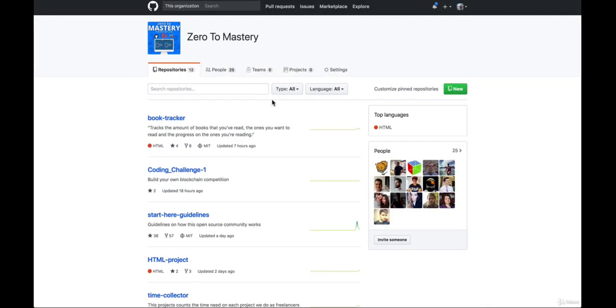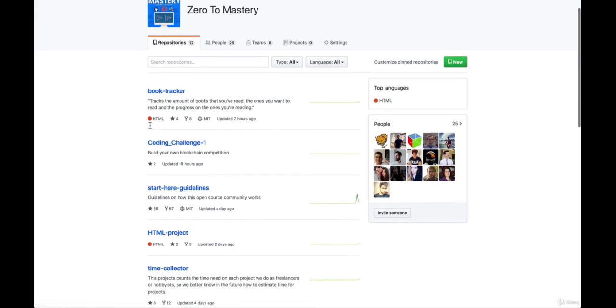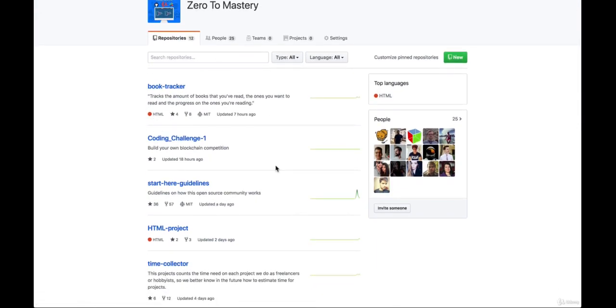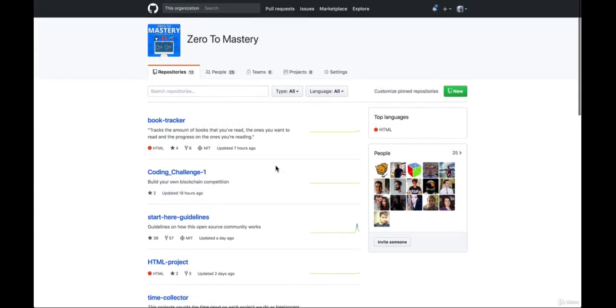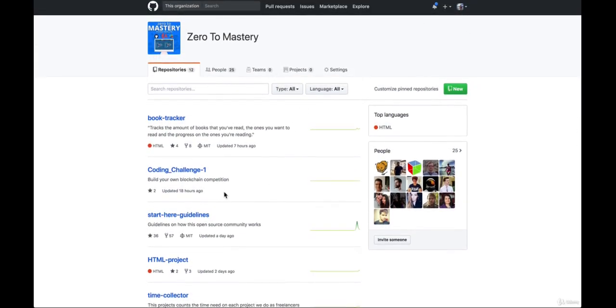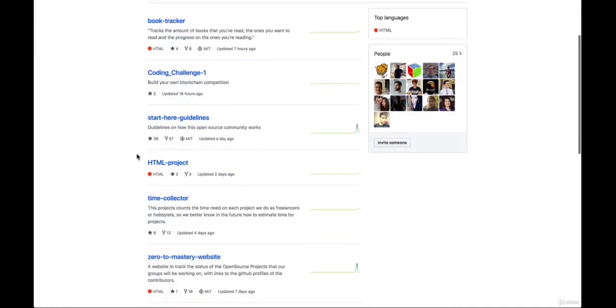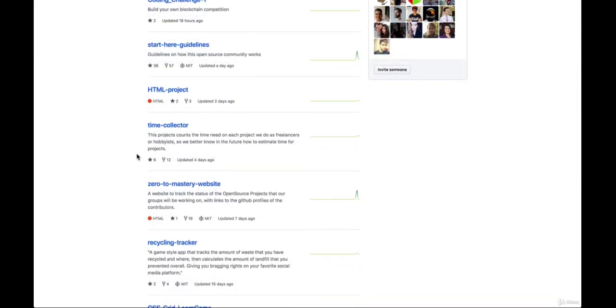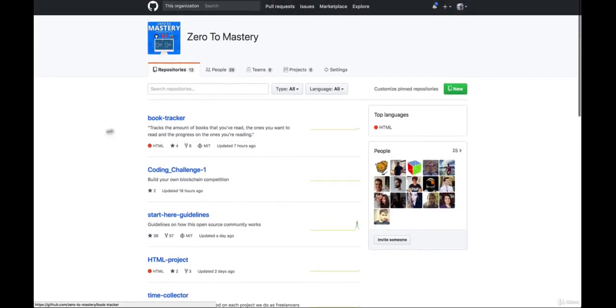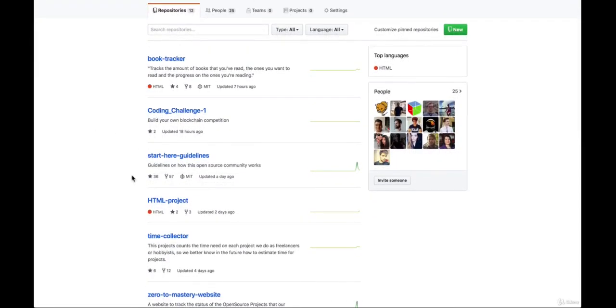All right, let's look at how to make your very first open source contribution. And by the way, it's not limited to just this. Once you contribute here, you can go off and contribute to other open source projects all over GitHub. There are so many to pick from. You can just pick whichever one you want, or you can stick to these ones and make them better and better. We definitely have a great community of developers and we can create some awesome projects together.